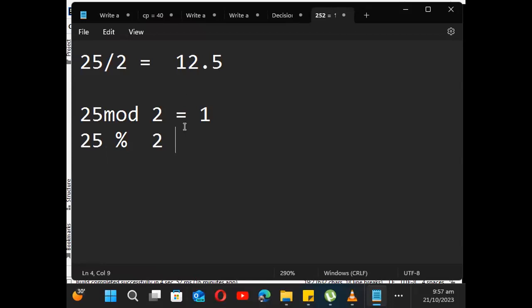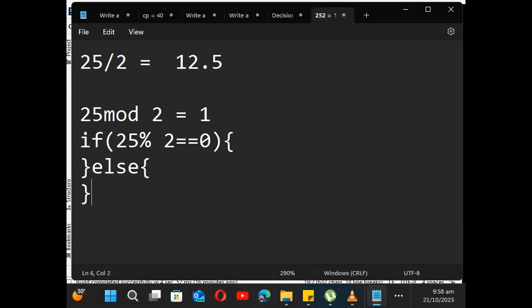Now we are saying that 25 mod 2 should be equal to what? 0. So if I write this statement here, if, or let me rephrase it, if, in brackets, 25 mod 2 is equal to 0, else come here.